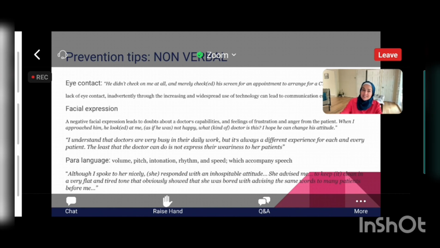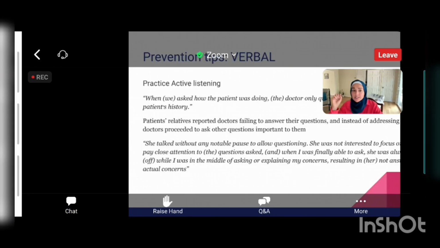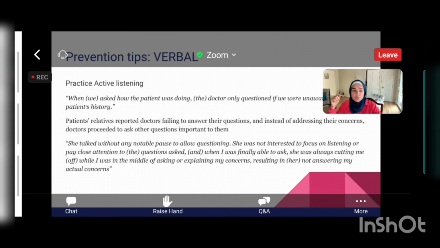Can we have the next slide, please? And we'll talk about the second most common cause for complaints and how to avoid it. Those are verbal issues. Now, it's the interaction that the doctor and the patient have. It's so important to really listen when your patient is speaking to you or the carer is speaking to you. So don't be writing notes and half listening, because that's the opposite of active listening. Patients feel that, and it's a common cause of patient complaints.